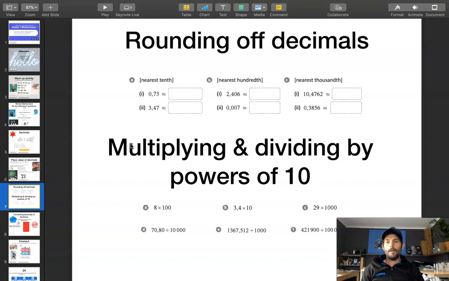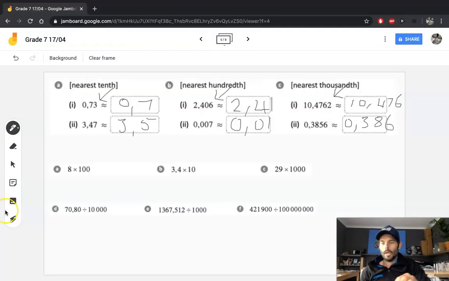Okay. So go ahead and do B, D, E, and F, and then come back and have a look if you've been able to multiply or divide those numbers correctly. Just one last thing. When we multiply, the number gets bigger. When we divide, the number gets smaller. Right, off you go. Okay, so I'm just going to fill in these answers because we know what they are.